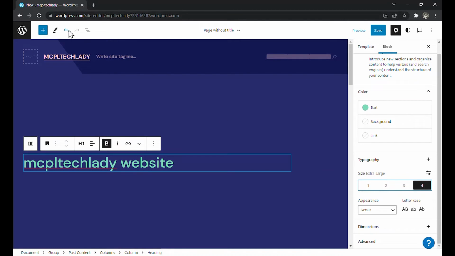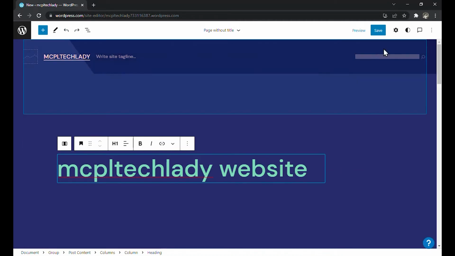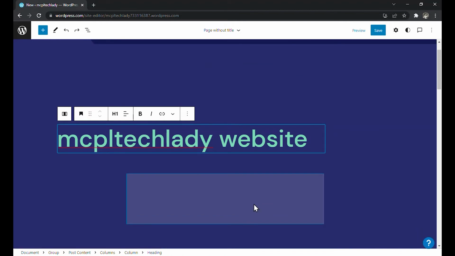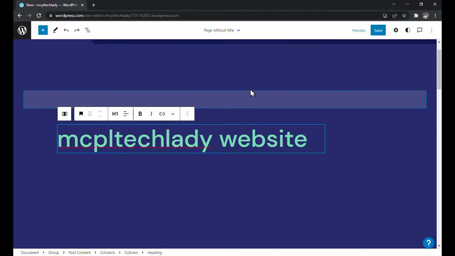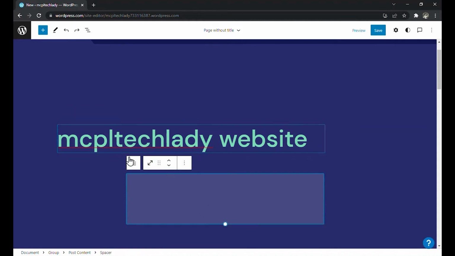There's a couple other things that we can do here, but we're just going to keep looking at our site. As you're moving your mouse around, you may see that areas are being highlighted, but there's nothing there. Some of these are what they call spacers. There's a spacer right above our header. There's a differently shaped spacer below our header. I don't necessarily think we need those, so I'm just going to select mine and then I can remove it.